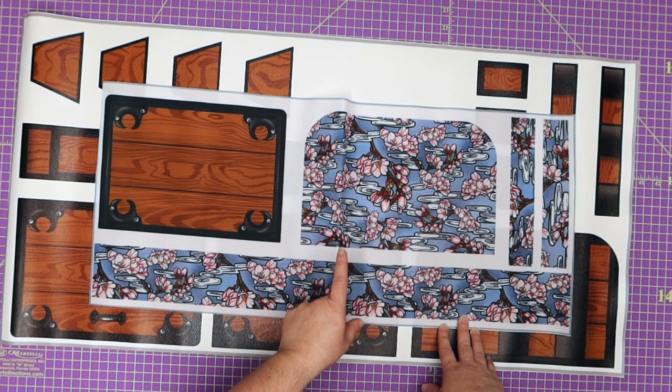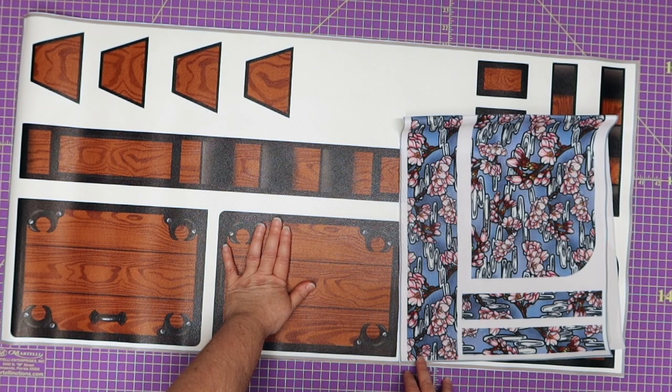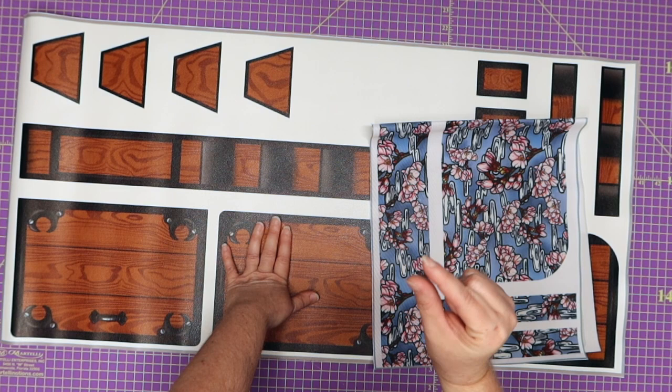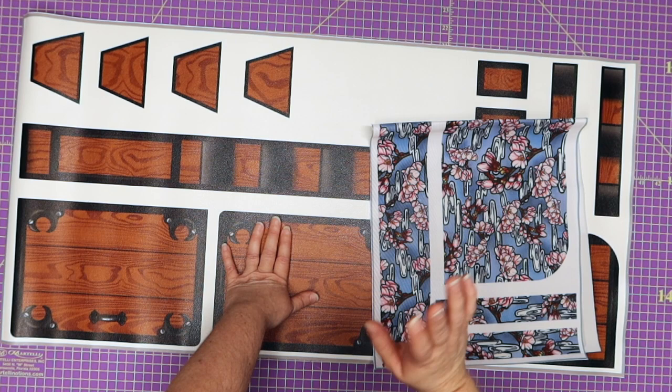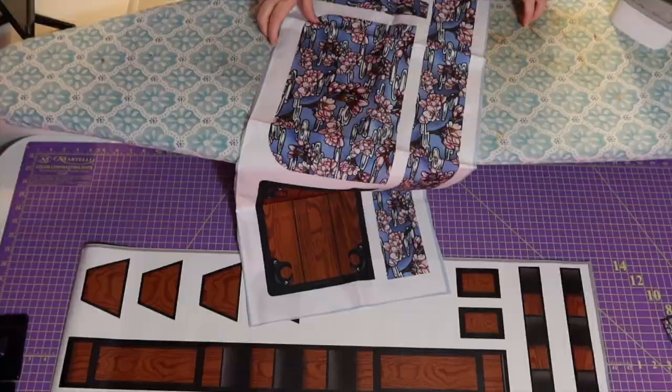but I want to just point out one more thing. When you're cutting out your lining, you want to use your main panel as your template for cutting out your lining. Sometimes our lining has been like an eighth of an inch too big. I've tried to make sure that they're all too big rather than too small. Just be aware of that and use these pieces to cut out your lining pieces. So let me go iron this and then we'll cut everything out all together.